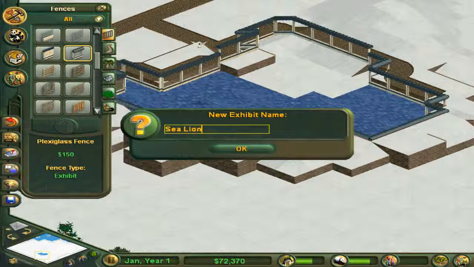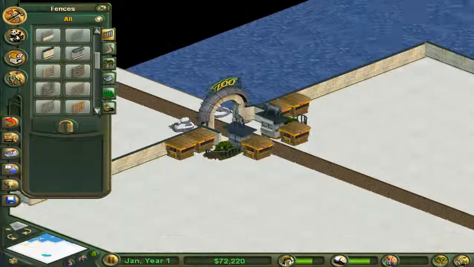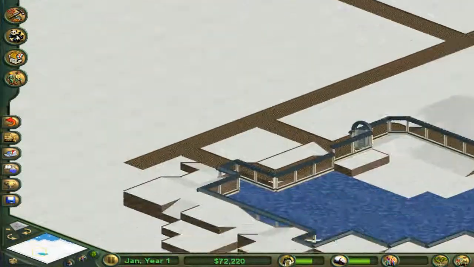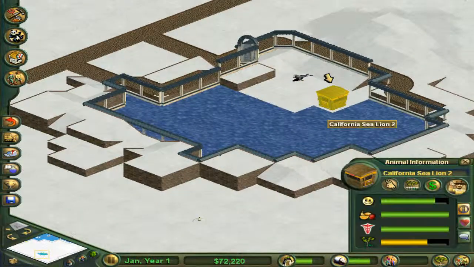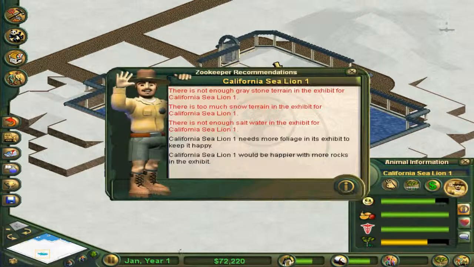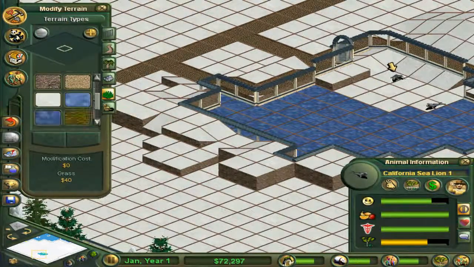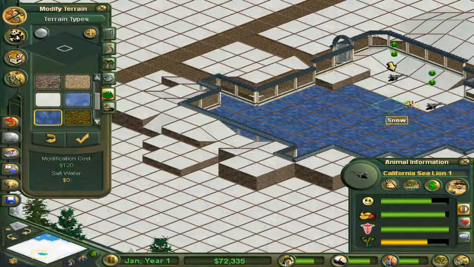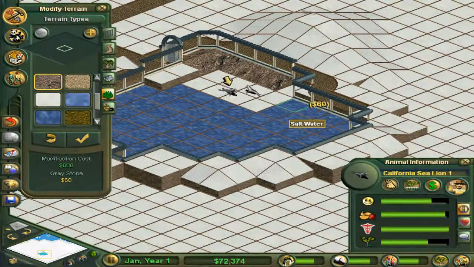A little bit big for my liking, but hopefully the sea lions are appreciative of that kind of terrain, you know? I mean, they won't like this, the snow, but we'll fix that. We'll fix that right quick for them. All right, so they need gray stone. There's not enough salt water, apparently. Needs more foliage and more rocks. So let's start with this. Give them some of that. Let's do this here because you can't put water on those slopes anyway. So we might as well.